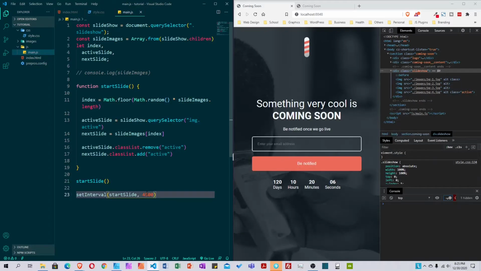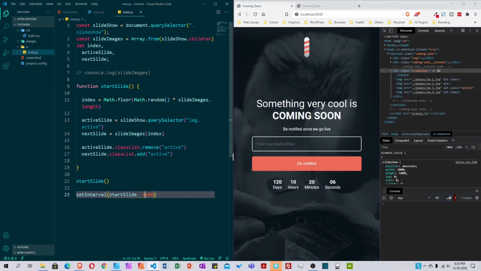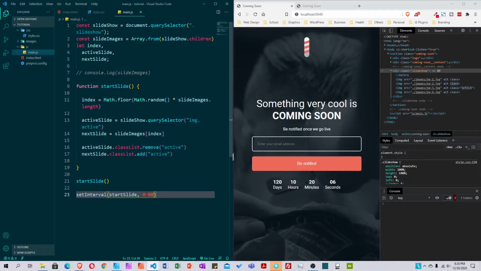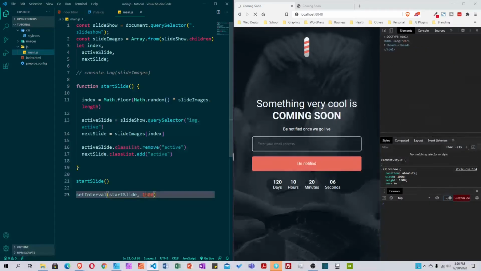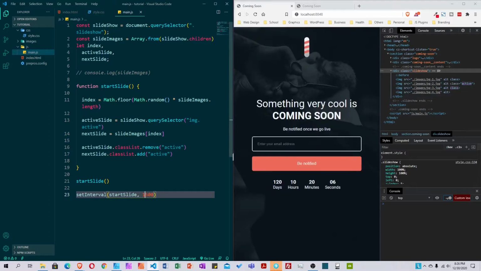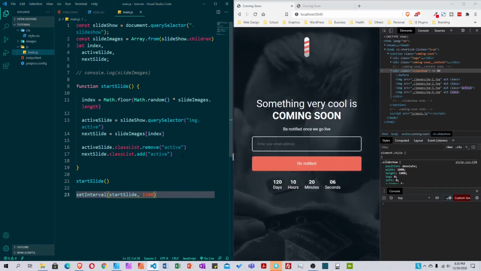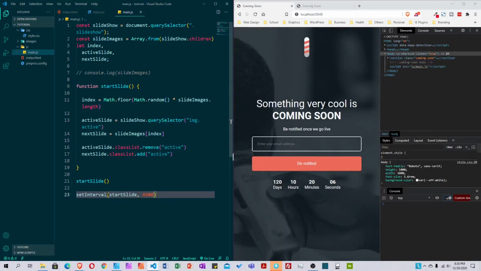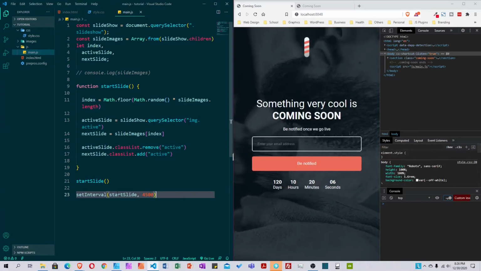Let me speed it up a little bit, for 1 second. Now you can see it's going to the next one. Nice, changing it. So let me go back to the 4.5 seconds. So that's the slideshow.